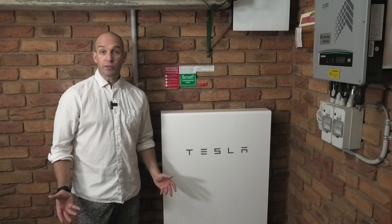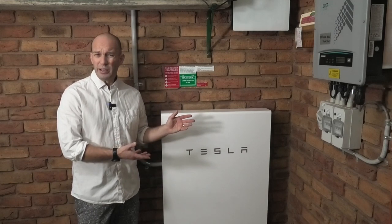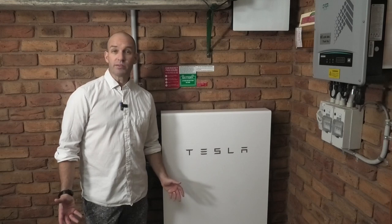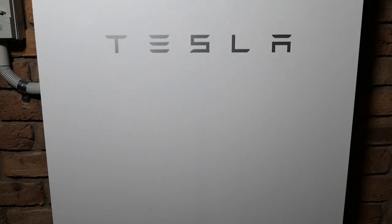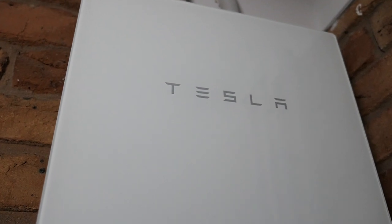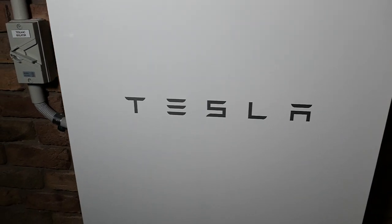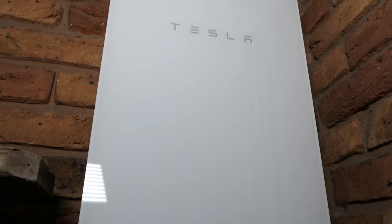Normally after the intro sequence, I would do a slow-mo B-roll of the things that I review, but today I'm not going to do that because the Powerwall 2 is essentially only two things. The actual battery itself is a 112kg behemoth sitting over a metre tall, and in our case, mounted to the wall. You've also got a smaller backup gateway box, which provides energy management, metering, monitoring, and more. I'll let you soak in these views for a second, whilst I walk to another part of the house — because the exciting thing about home batteries isn't the devices themselves, rather what you can do with them.